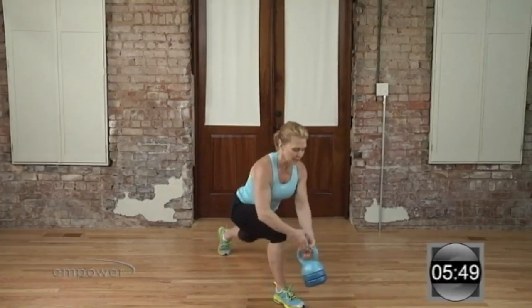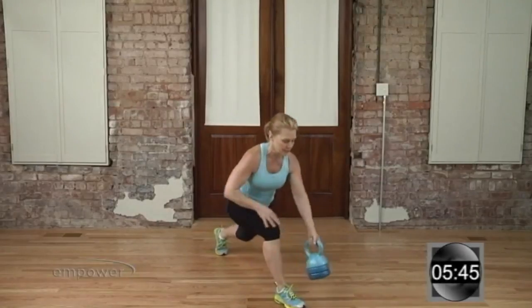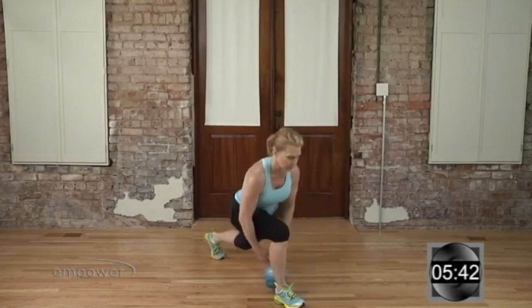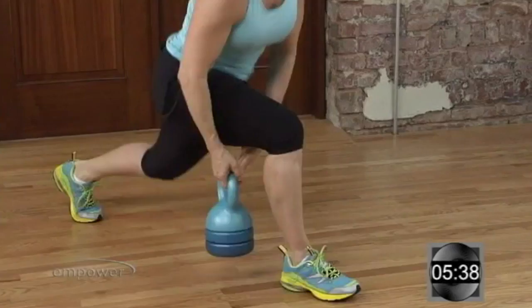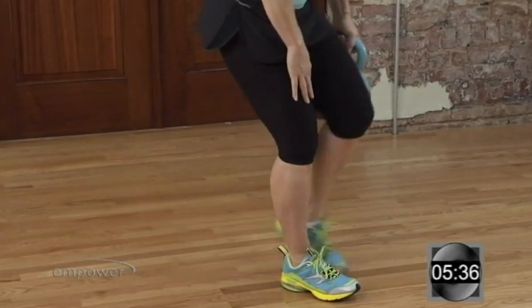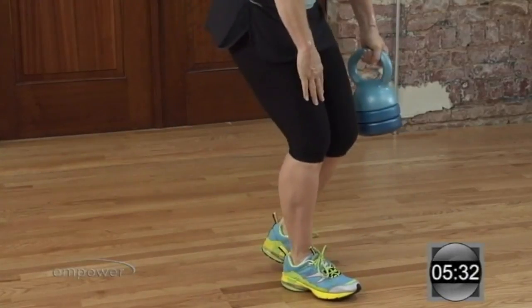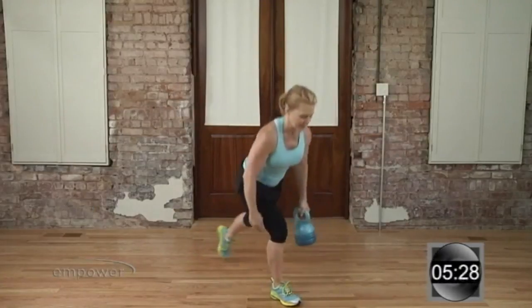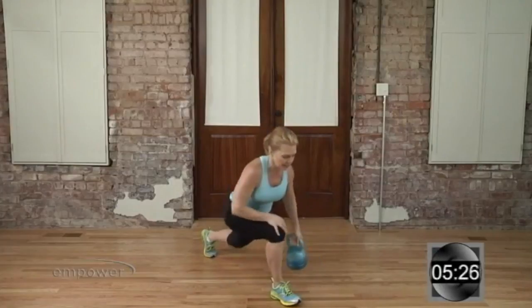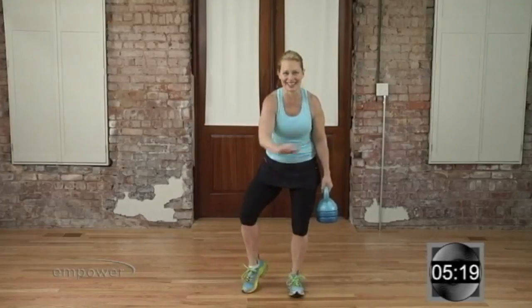Three. Now the only difference here is when you come back around, you're going to step forward. Step forward right here. Three, two, one. That's a little balance challenge there. Good. Have you got two more? One more time. Three, two, hold it. And shake that leg out. That is a nasty lunge right there.